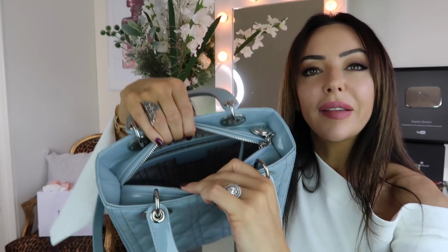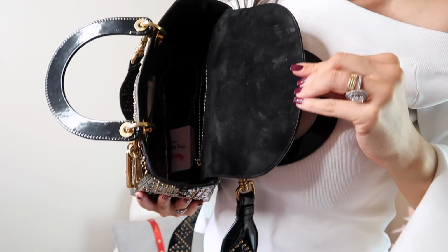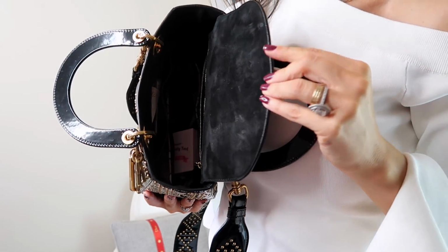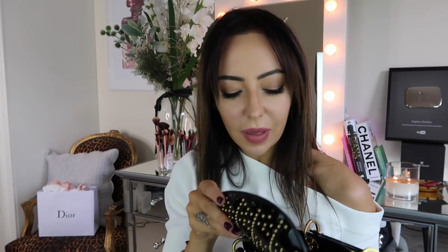On the inside, I'm going to try and show you through the tiny opening, the classic Lady Dior has got an inner pocket, and can you see it's fabric in there, and it's got the Dior Cannage pattern across it. This version that I've got now doesn't. It's entirely lined with a black suede. It's got the inside pocket that the Timeless version has, but it's also got one addition on the inside. On the other side of it, it's also got another pocket. Can you see how loose that leather is? Can you see the way it crinkles in? That is exactly what the other version of this bag was doing. It was so almost warped that the whole thing just collapsed inwards. So that's kind of what that looked like.